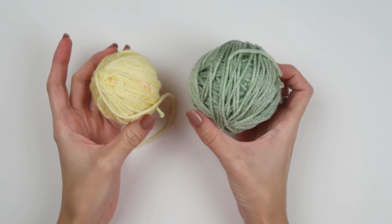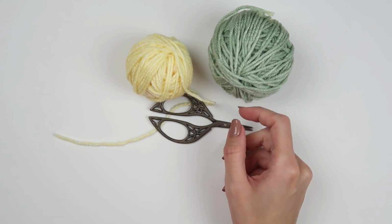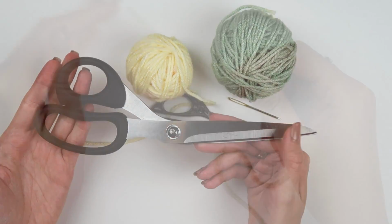So the only part of the shawl that is missing now are the tassels. We are going to make 3, 1 for each corner of the shawl. You're not going to need any special accessories for this part, maybe just larger and sharper scissors. After all, you're going to cut through a bunch of yarn at the same time.